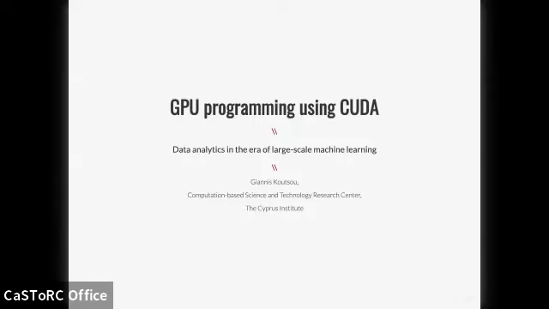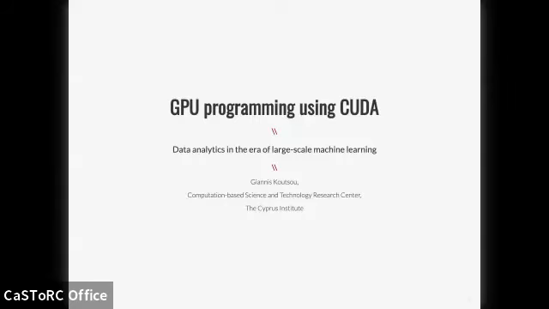So within this training, you've probably learned about how to use machine learning frameworks that use GPUs, and that's fine. What you usually use in such cases are frameworks which have already been optimized to run on the GPUs.